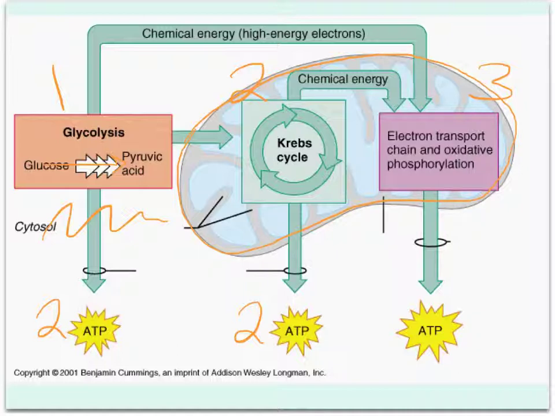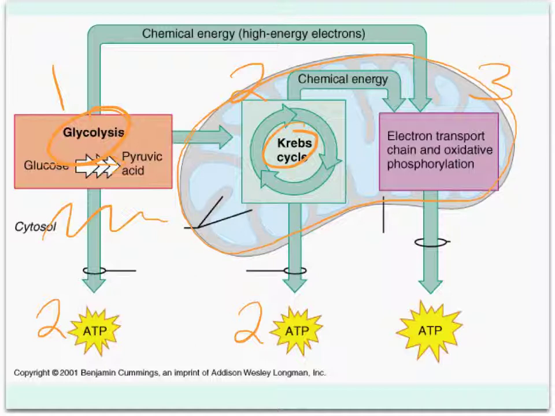And finally, all of those NADHs that we were making over here in the glycolysis and over here in the Krebs cycle move on, and they're involved in the electron transport chain. Now, remember, what the electron transport chain is doing is pumping the hydrogens out of the mitochondria, and then the hydrogens push their way back in through the ATP synthase, and every single time a hydrogen comes back in, it makes a new ATP.